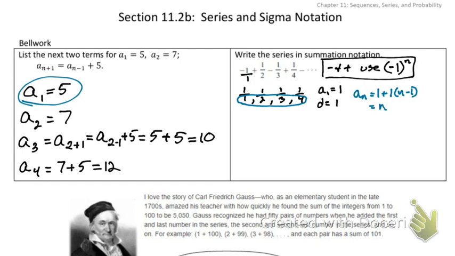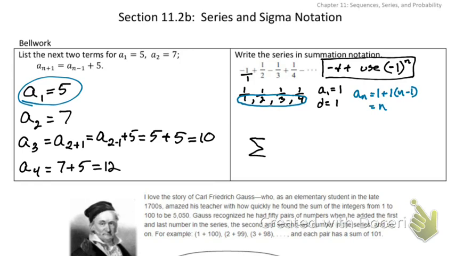1 times negative 1 is negative 1, plus 1 is 0, so it's n plus 0. In other words, it's just n. So our denominator is just n, but that is not our full equation. Remember, our full equation needs to have that negative 1 to the n, and it also has to note that there is a 1 in our numerator, which we'll put together in this Riemann sum thing.